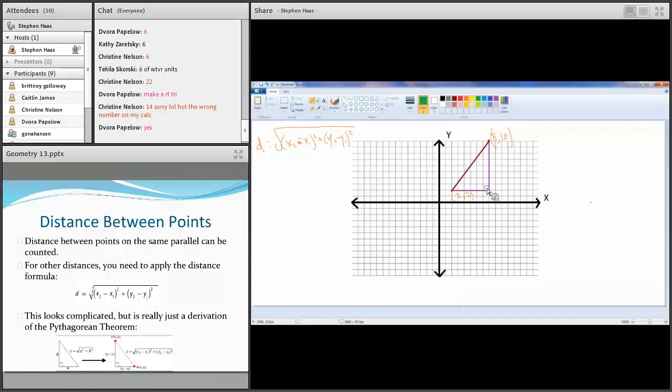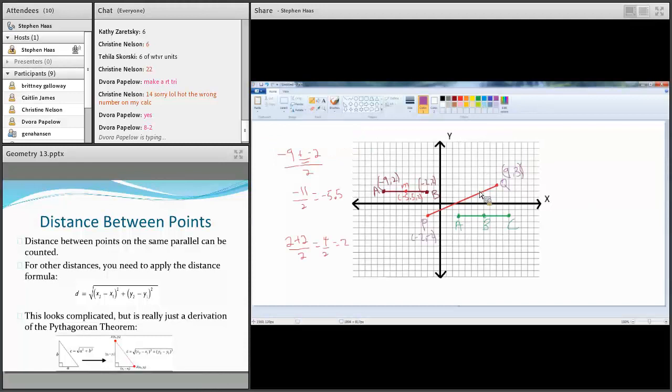So I want to figure out the length of the maroon line, or the length of the dark red line, which of course is now a hypotenuse. What do we need to do? Well, we can use the Pythagorean theorem. The base, the bottom horizontal line, is how many boxes long? This one over here is 6, right? Okay. How about this one over here? How long is this? We can take 10 minus 2, or we can just count.